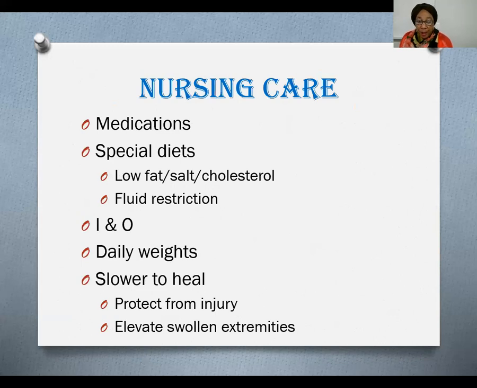So people with circulatory system or cardiac problems, when they have a wound, especially in the lower extremities, like under their feet or on their legs, the wound will take long to heal because that area is not receiving enough blood to help them heal. So they will heal slowly. So you have to be very protective, making sure that you protect them from injury so that they do not have any cuts or develop any wounds. And then you have to elevate their swollen feet. Like when they're sleeping, you have to elevate their legs on a pillow so that the fluid is not pulling down to their extremities.